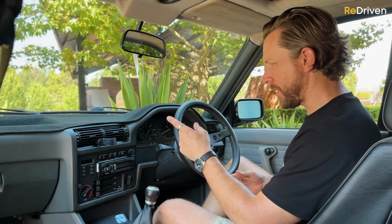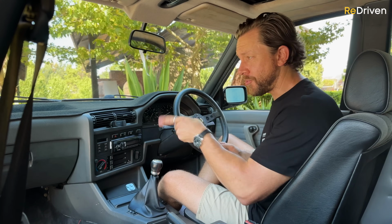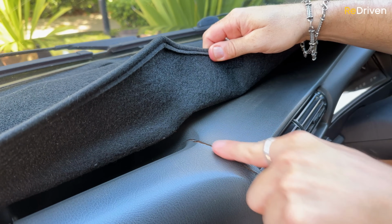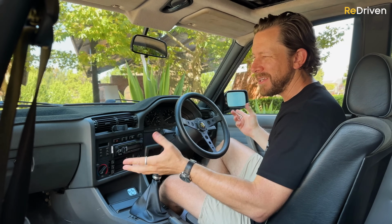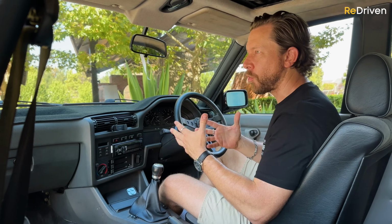Now, anything made of plastic, which is pretty much the entire interior, is these days getting quite brittle and can crack and break. We're talking switchgear, door handles, parts of the dashboard, cubby holes. Yeah, probably seen better days. Actually, just on the dashboards, they are notorious for cracking. Just like this one, they all do it. The problem is replacing it. The dashboards can range from a few $100 to thousands of dollars, depending on the quality of the dashboard, but replacing it will take all of the hours.